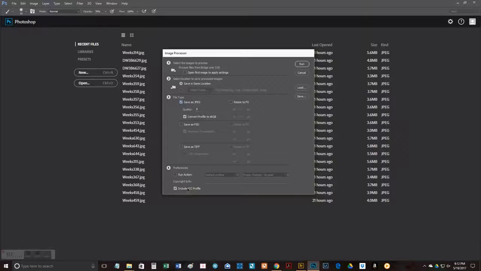This, honestly, no clue what it is. Check it anyway, because not sure. If I wanted to make these file size smaller, I would resize to fit whatever specifications I want to have, but I send my clients the full size files. If I wanted to limit them to print up to 8 by 10 or something like that, that's when I would come up here and make some restrictions, but I don't do that, so I'm just going to click Run.